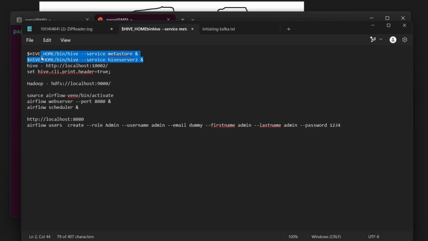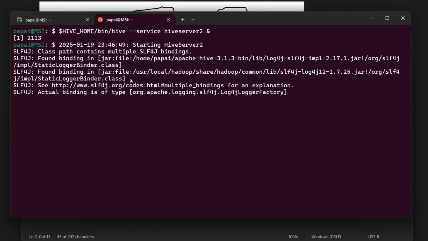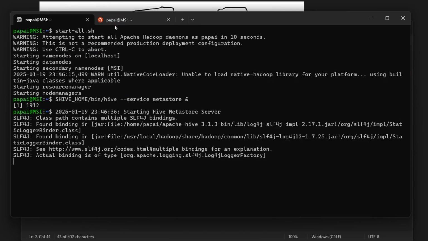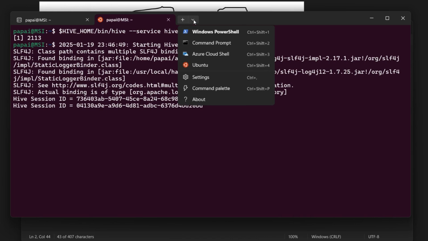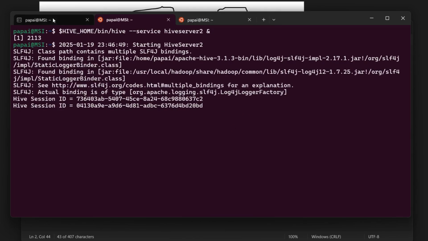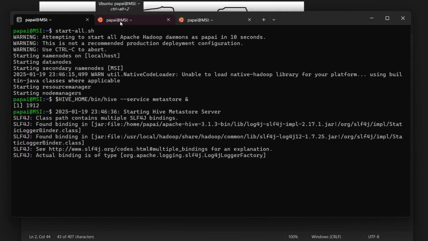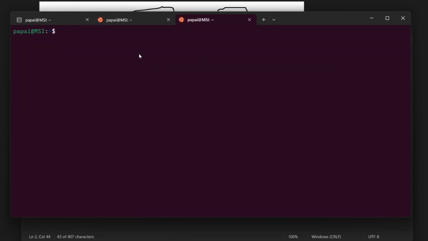Now I will connect to the Hive server. No need to panic about all of this, whatever command I'm currently running. These are just the usual commands that I have to run every time I start the Hive console. And we will guide you on all of these things: how to create a Hadoop cluster, how to create a Hive console and everything on your local system so you can get started with it.